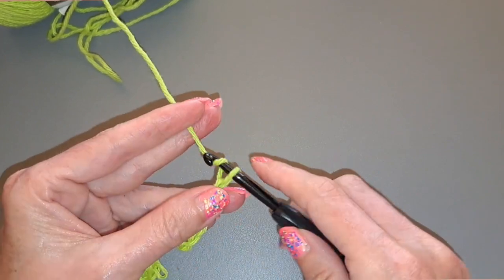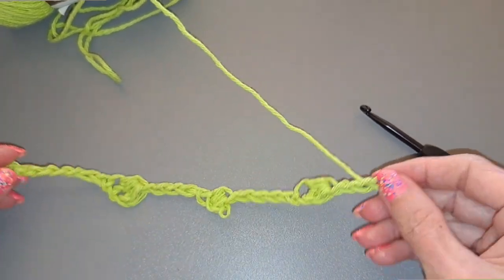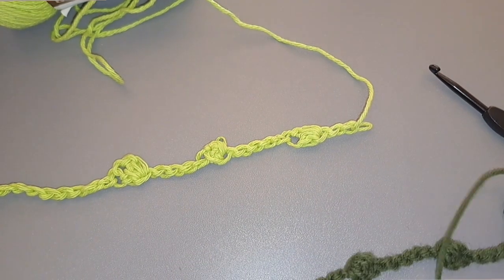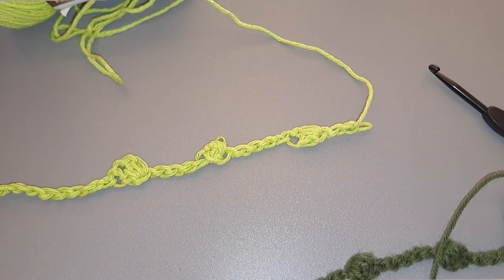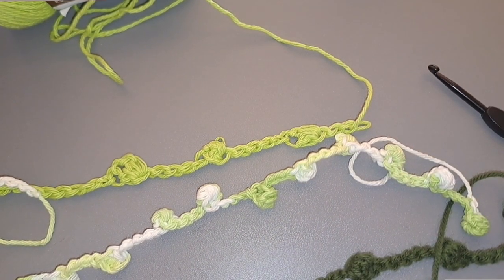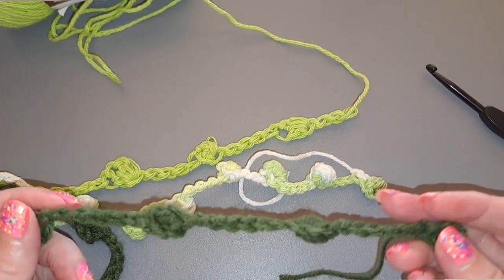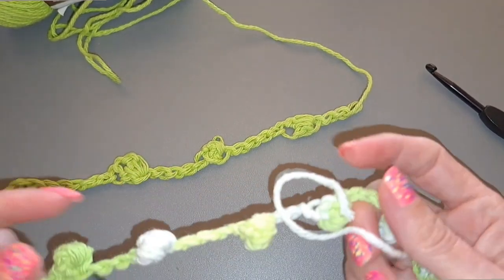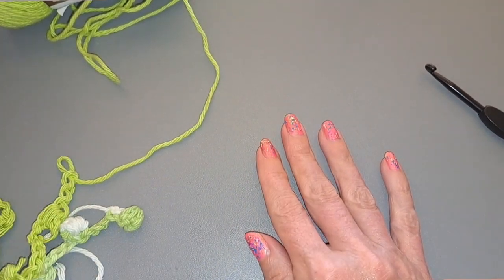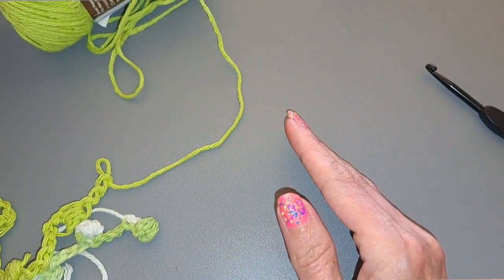But I mean, you can easily just be sitting watching TV doing this and make them really long, make short ones, make different colors. So that's how they look, the string of pearls. That's all there is to it. I haven't figured out how I'm going to arrange these. I'm going to just keep using up my scrap green yarns and making all these vines and string of pearls. And I probably need some floral foam, and I'm going to try to arrange something in this here dollar store pot that I got.